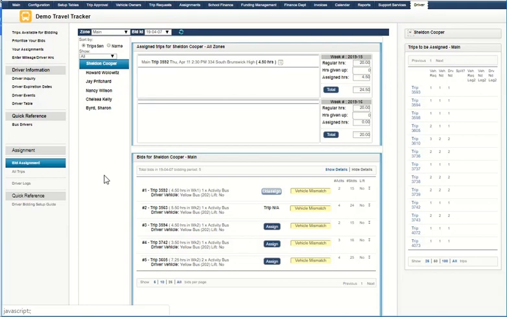So making the assignments, you're just going to work your way through all of your drivers and go through your list, and then back to the top if you need to finish assigning out all the trips that are going out in that particular bid.